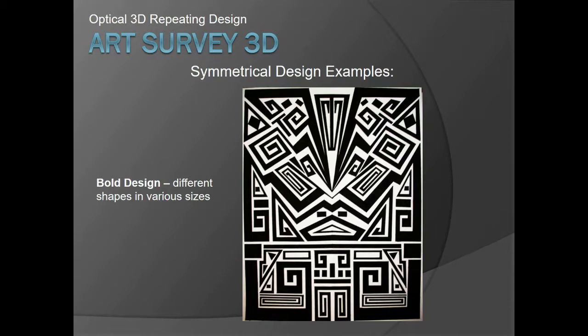In this composition, again, remember a composition is the arrangement of different elements of design according to the principles of design in an artwork. The artist is using several of those artistic conventions to create an interesting symmetrical design. So they're using a variety of sizes. So we have some big squares, some small squares, some big curlicues, some small curlicues. We have overlap. So some shapes are placed on top of other shapes. We have the use of negative space.